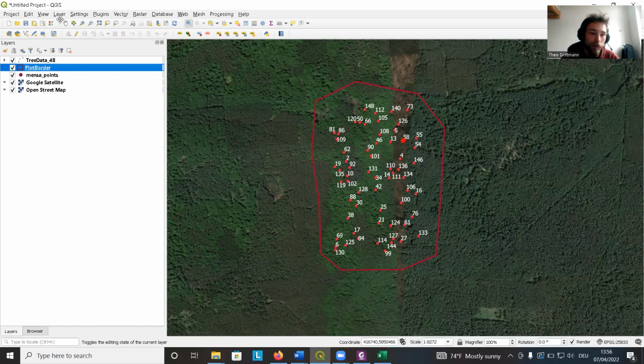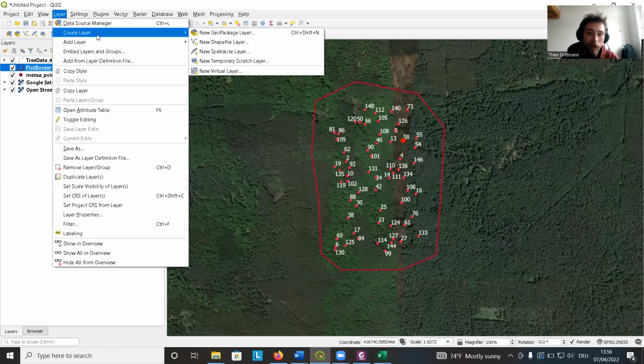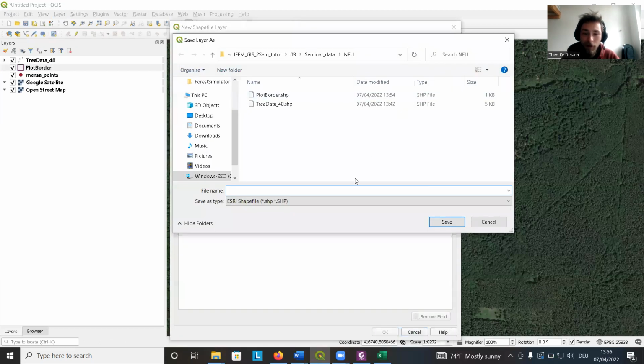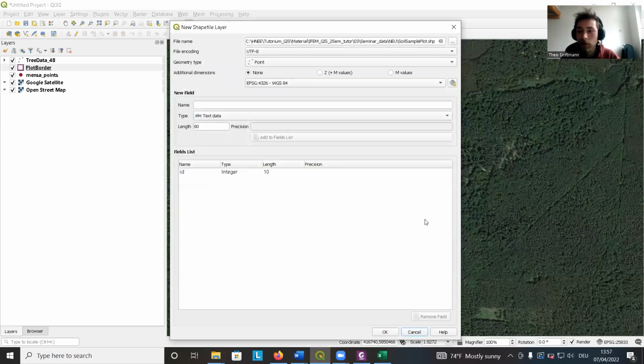So what you can do, again, we have to create a layer, a new shapefile layer. You always have to specify where it should go. Let's call it soil sample plots. Again, this is just an example.